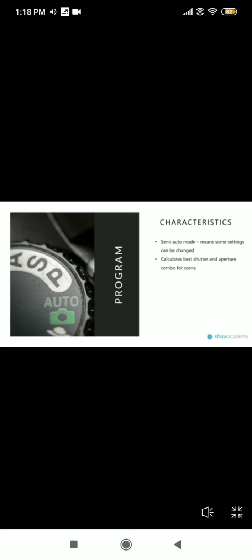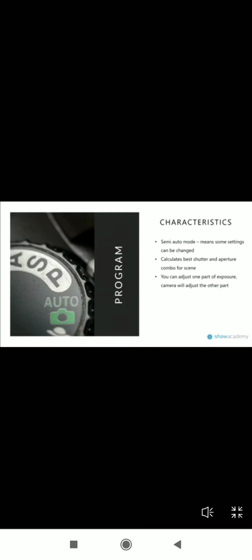It basically calculates the best shutter and aperture combination for any type of scene. That's our light and our time, but we can adjust one part of the exposure and the camera will adjust the other part. So if I'm photographing, say for example, and I need to change my aperture, I want to change the depth of field. Don't worry if you don't understand what that term is, we will have a look at that in a future lesson. But if I need to change the depth of field for some reason, I can change it using the program mode, and the program mode will then work out the other parts of the exposure, namely the shutter speed and the ISO, to balance and make sure the exposure is correct.